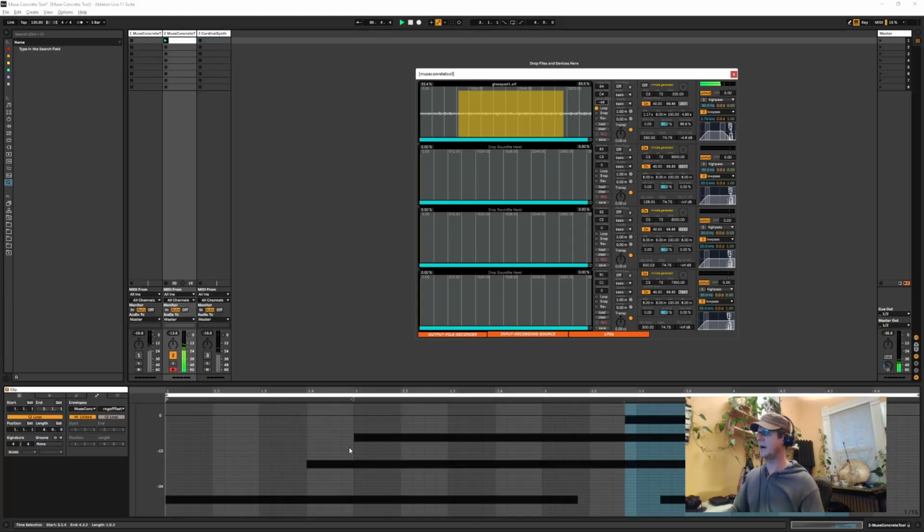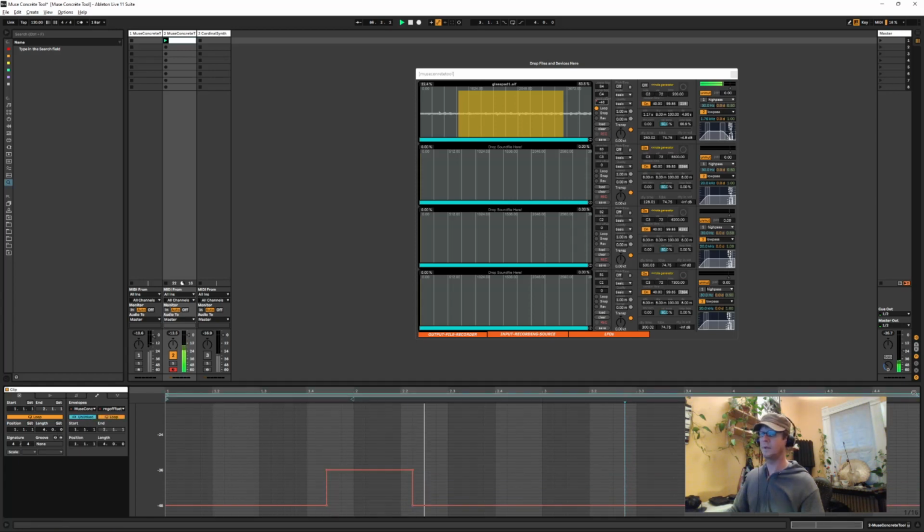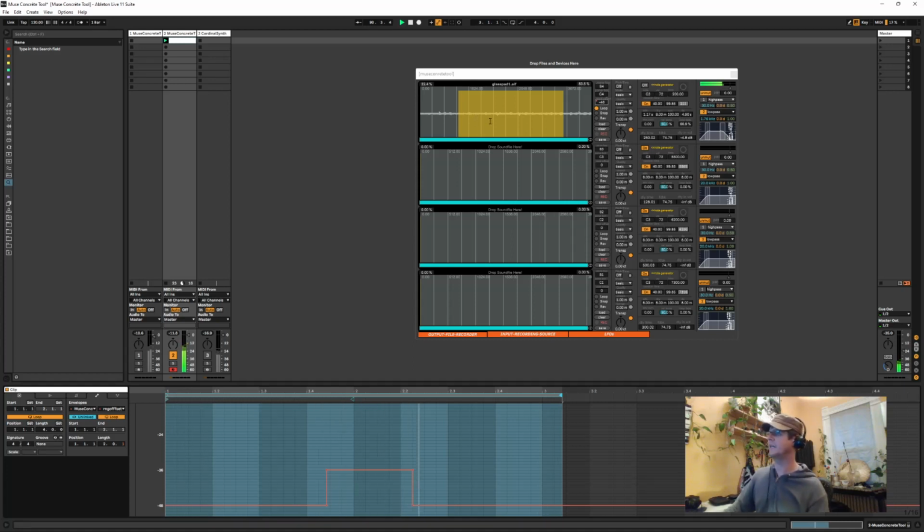I am not sure why the keyboard is not taking on that. And I do recommend automating this right here. You know, automating it in octaves, you can get, let's see, some interesting effects here. Let's go ahead and hold down Alt and pull our automation loop off the grid so we can get some interesting sort of aleatory going with that.